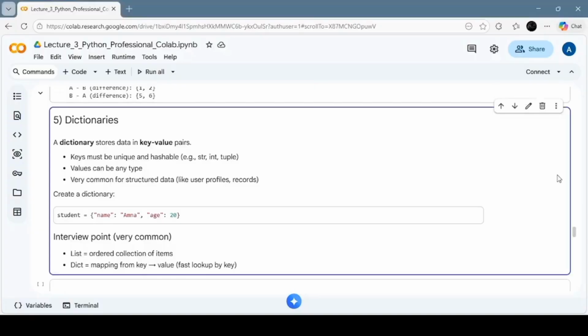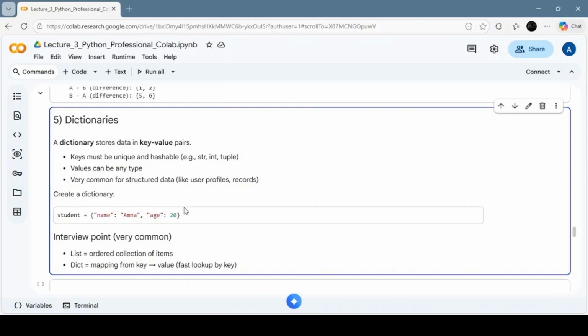Hi, in this video, we will discuss dictionaries, a very important data structure in Python. It will take 5 minutes, and we will be able to understand how dictionaries work in Python. Dictionaries are data structures that store key-value pairs, like the ones we can see in JSON. Keys can be anything like string, int, tuple, etc., and they have to be unique and hashable. The values can be anything, and it's very common to name keys with strings. So how do we create a dictionary?